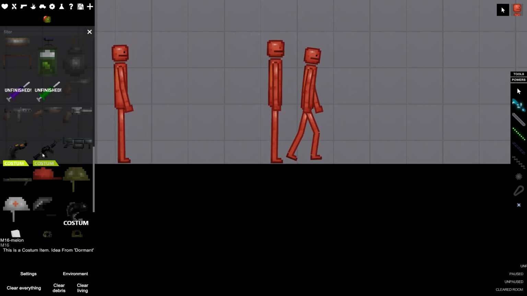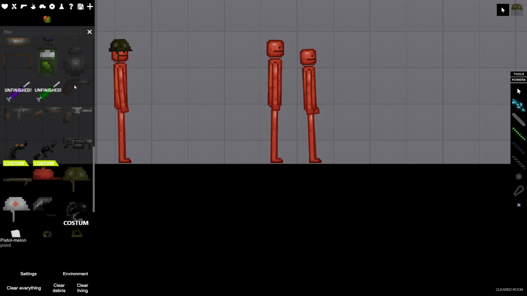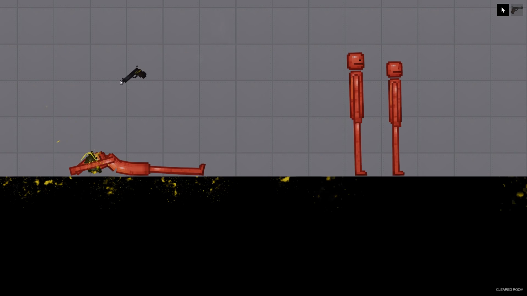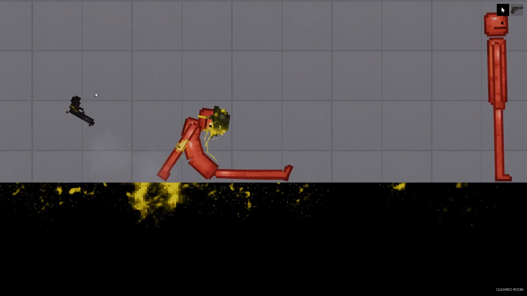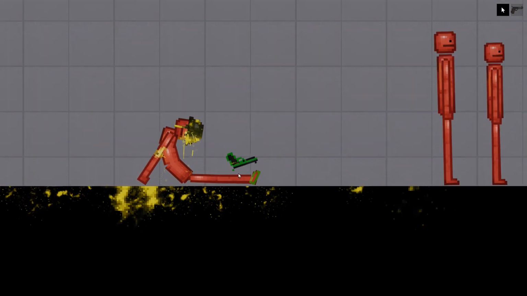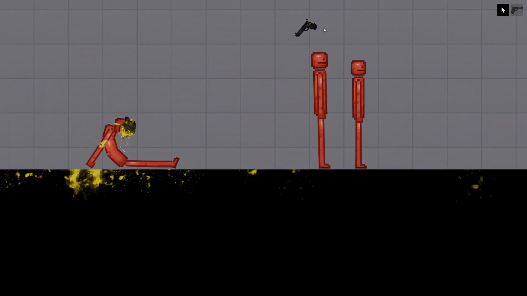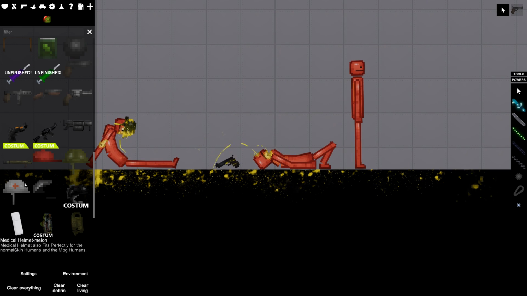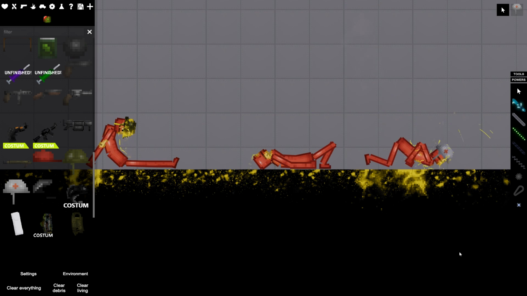Alright. First, we already know the cap's not gonna do anything. Bro, dude. Took 2 shots when I shot him from this angle, so let's shoot him. Yeah, it does somewhat. It does some good stuff. This helmet. Oh my god, what the flip?